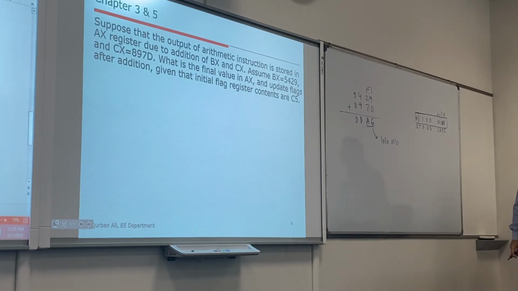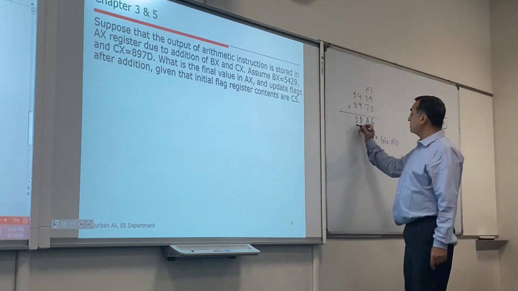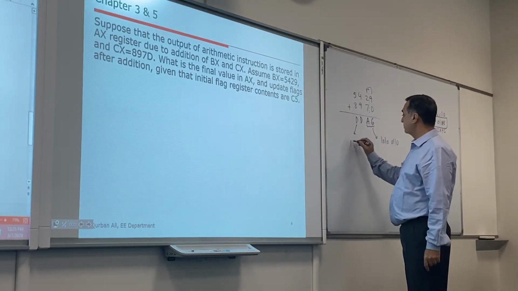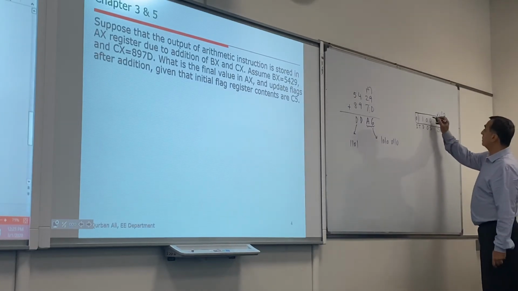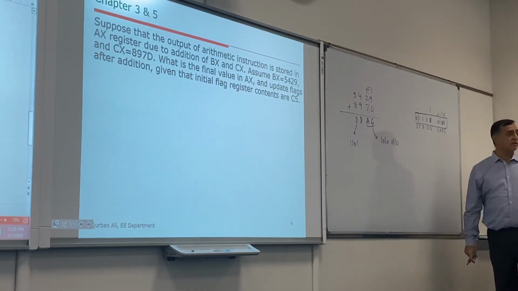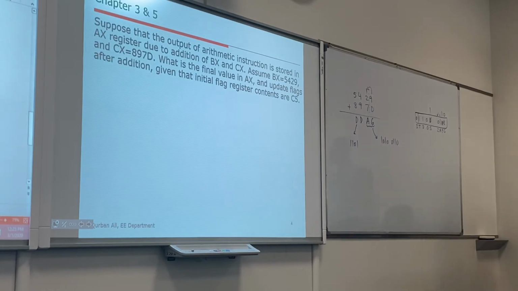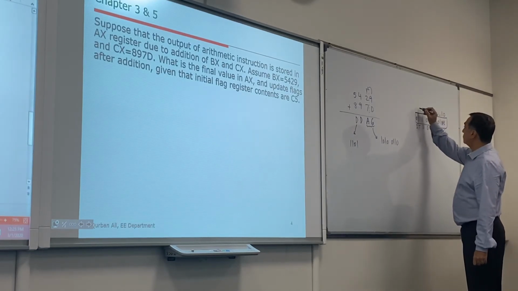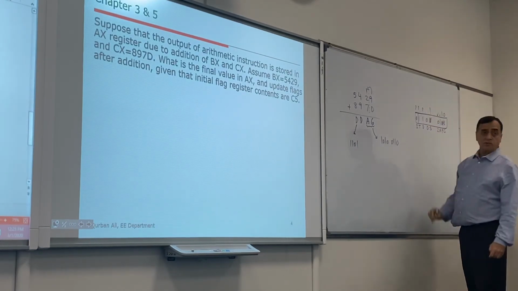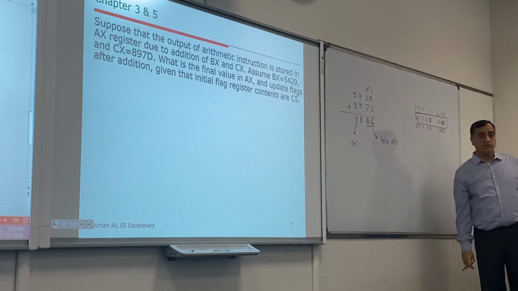Flag is just yes and no, right? Sign. What is this number? 1101. So sign has to be 1 here. Perfect. We do not know about this one. We do not know about this one. We do not know about this one. So we will keep these the same, right?